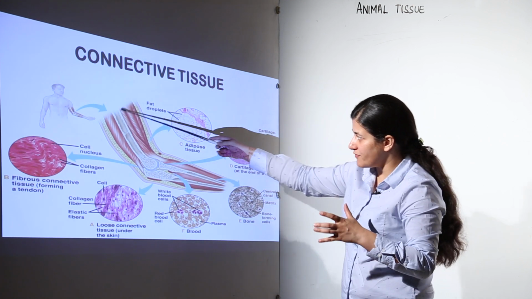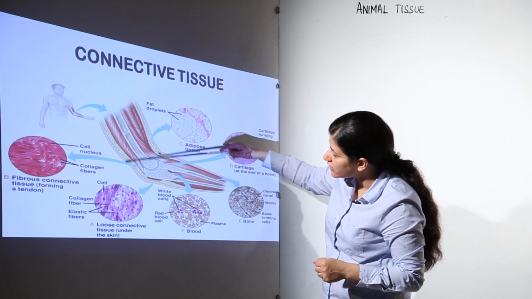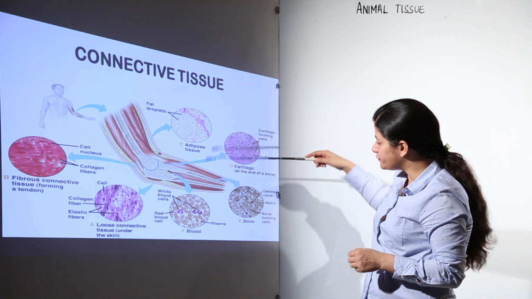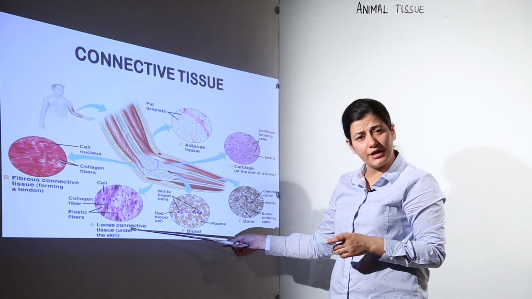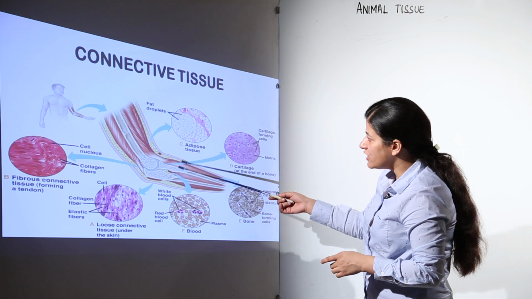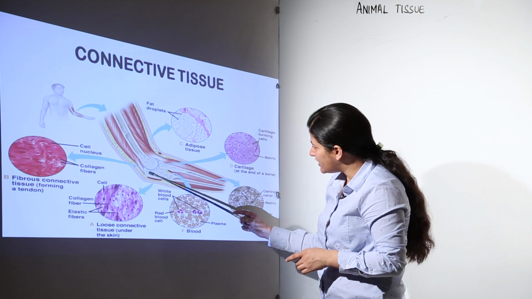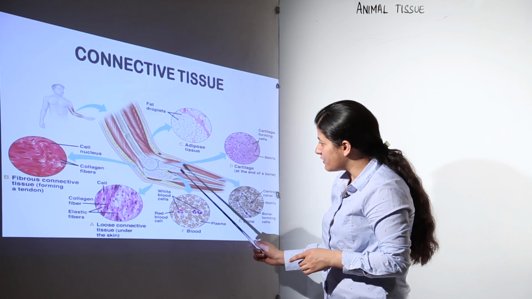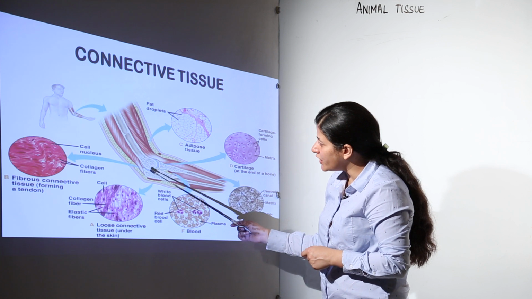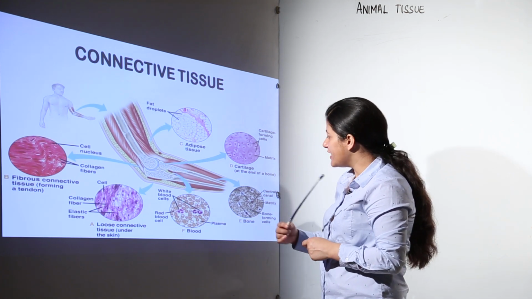Then this is the arm that has been shown, showing how the arrangement of connective tissue is there. See, this outer lining is the epithelial tissue. Inside it you are going to find the areolar tissue. You find the adipose tissue present in the form of fat. Then you find the fibrous connective tissue present in the form of tendon, and otherwise there is ligament as well. The tendon is joining bone to the muscle, while bone to bone is joined by the ligament.